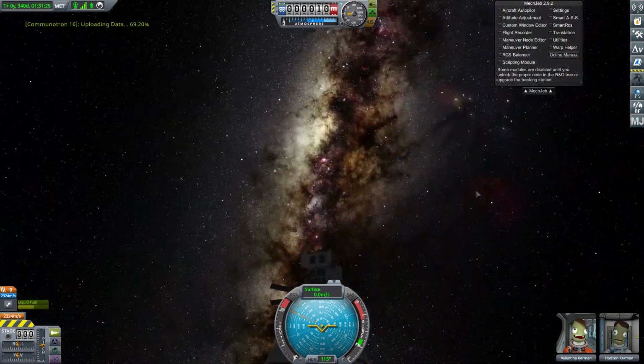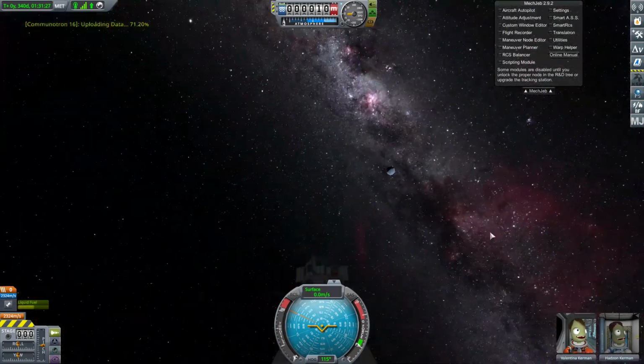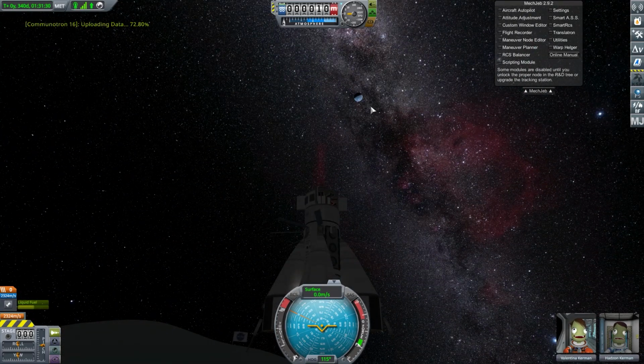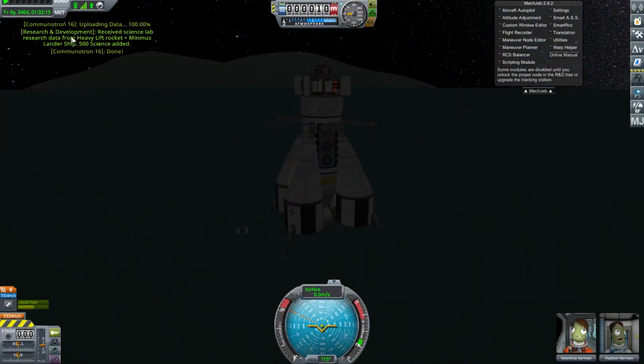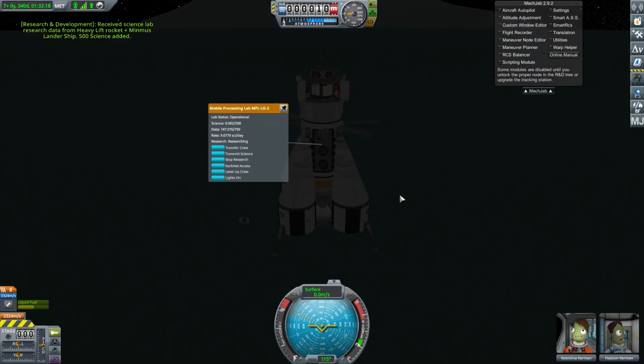Where'd Kerbin go? Where'd it go? It's gone. There it is. I can literally see Kerbin from here. We don't need that much Delta V. So we are going to be making bank today. Wow. I am very impressed. The science has been transmitted, 500 science. That is quite the monster, and we are gaining science back here again.